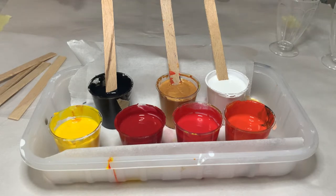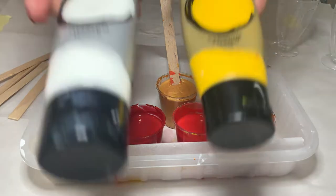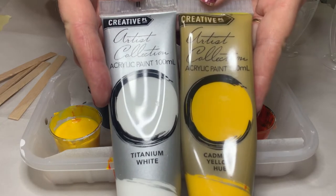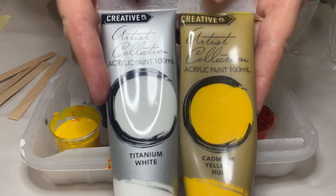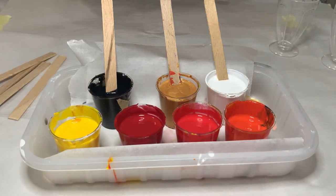Today I am going to do a different pour, but first I'll show you my paints. So I've made up a couple of these colours, but I'm using today leftover or old paints that I bought in Aldi quite some time ago. They're called Creative Artist Collection acrylic paint. They're just an Aldi brand here at our local grocery store. They're acrylic, they're actually quite nice, but I do have other brands as well. I thought I'd use these up because they're quite old.